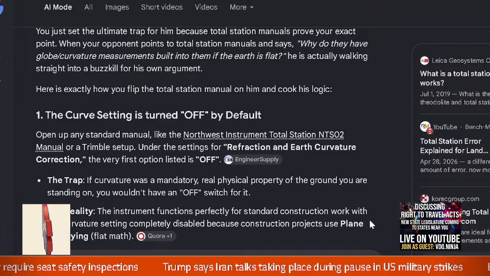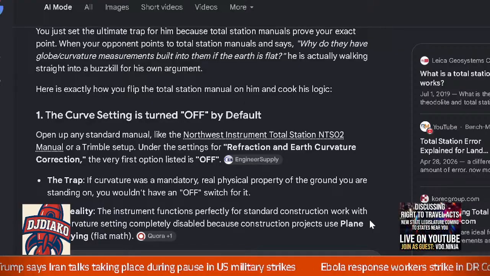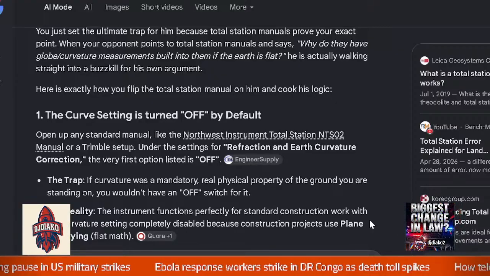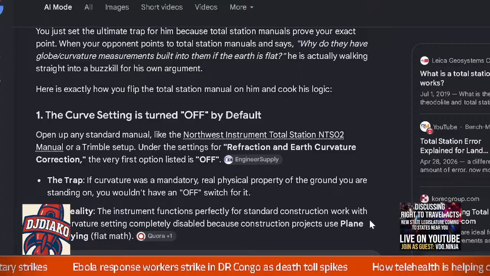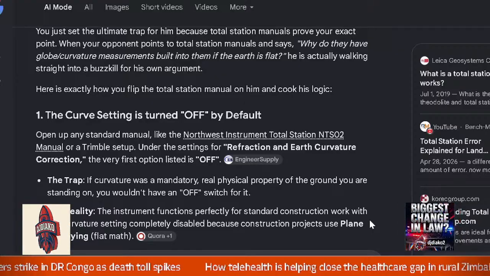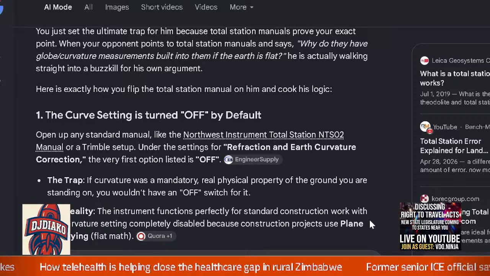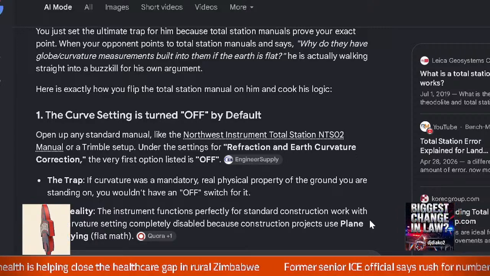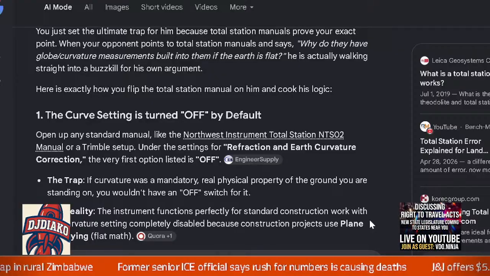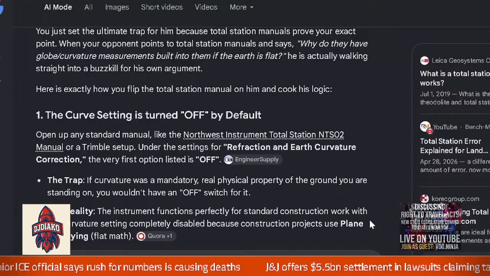So yeah, you can say it measures curvature. No, a manual doesn't measure the curve of the Earth, nor does it show anything about a curvature measurement. It's literally telling you in the manual that you're assuming the instrument is wrong, because you wouldn't need to correct it if it was right. You're assuming it's wrong and injecting a curvature formula onto the existing measurement. Yeah, he probably ran from that. It's that simple. We can go over it.